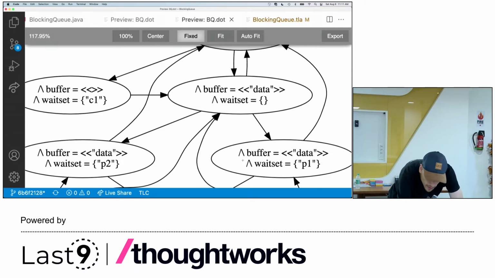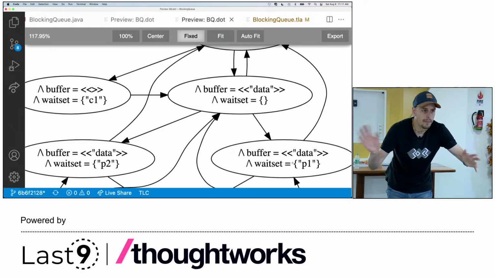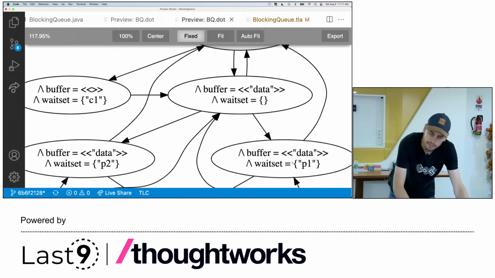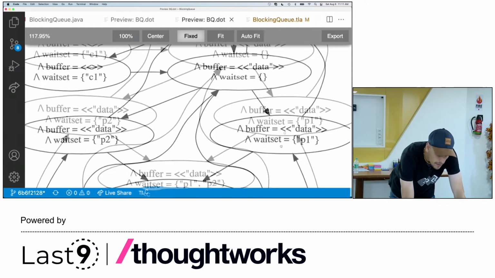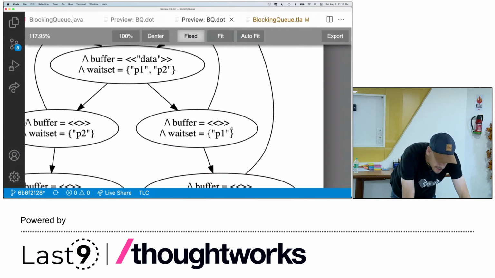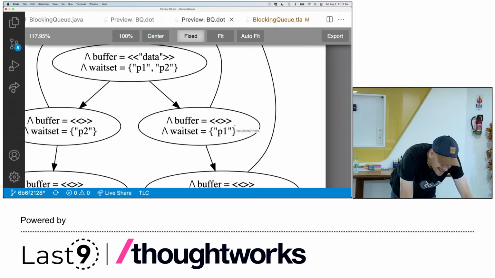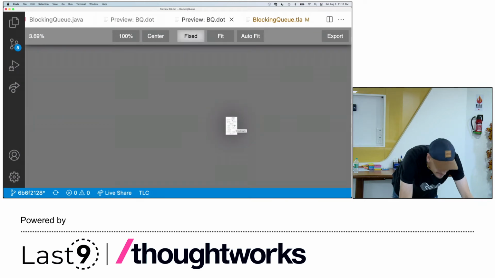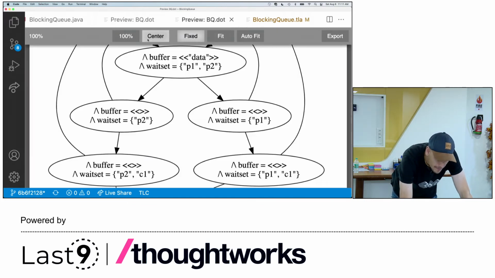Here P2, here you see P1. I guess both of them individually try to add an element when the buffer is full. Both are now in the wait set. Let's make this a bit smaller. You need a mouse wheel. That is fine.